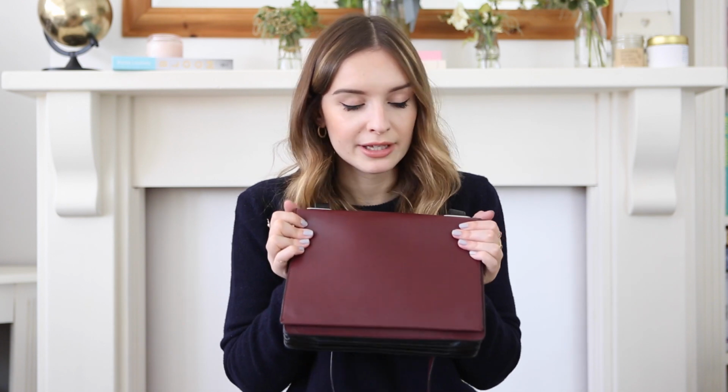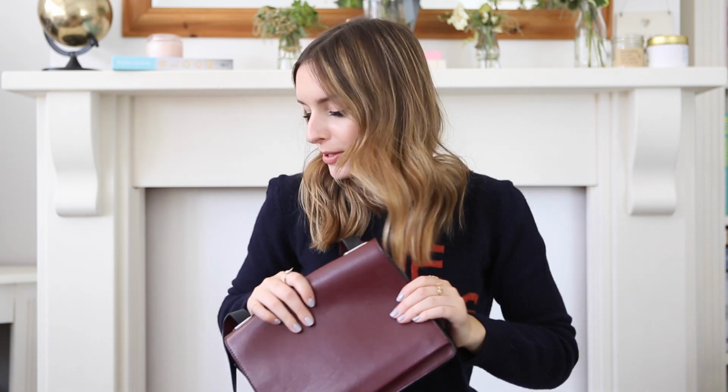I do a lot of pastels in the summer, so I really love bringing this out. It also looks really great with baby pinks and nudes, so it's a nice way of transitioning from those colours into something a little bit more rich for the season, I suppose. What a funny word.